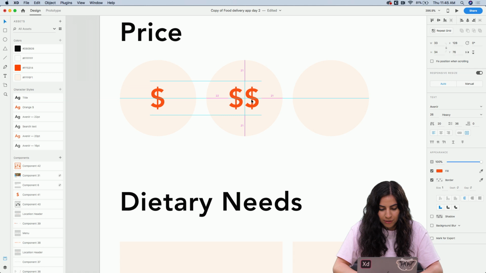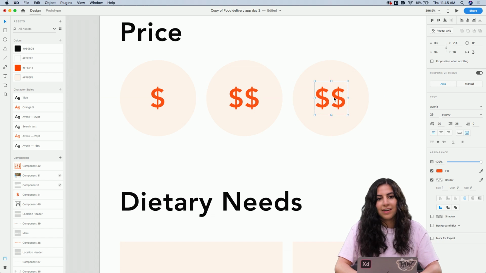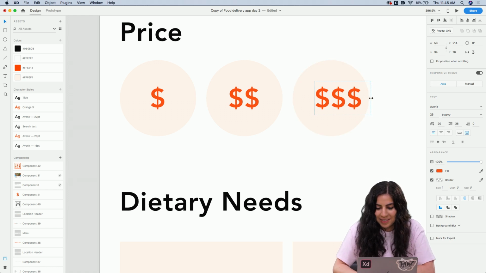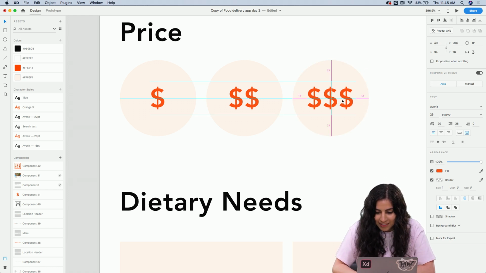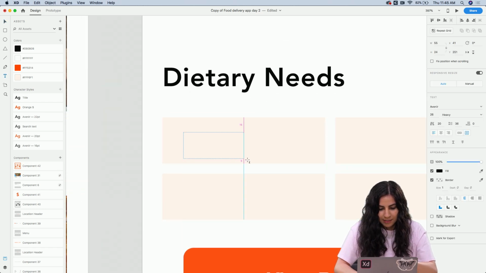And so I'm just gonna do up to $3 signs, because I actually don't know any places that would have like $4 signs that deliver. I don't know, maybe there are some places that are that expensive. Okay, so I have these 3, and then for dietary needs, I'm gonna do vegetarian.